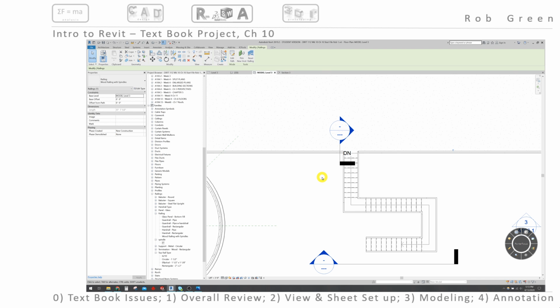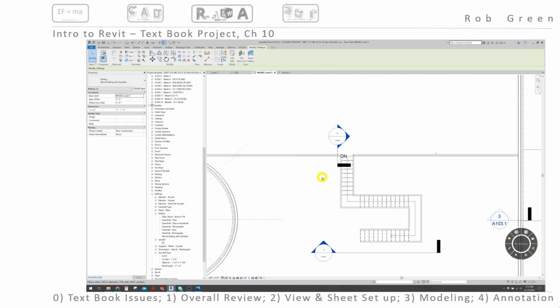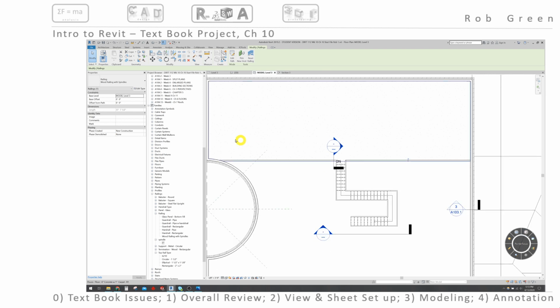And so that is going to wrap up the work that we need to do on the stairs. To finish this chapter, you're going to be adding a wall, a couple doors, and then a wainscot railing directly on the wall. I'll let you guys do that in the textbook. The instructions there are pretty clear.